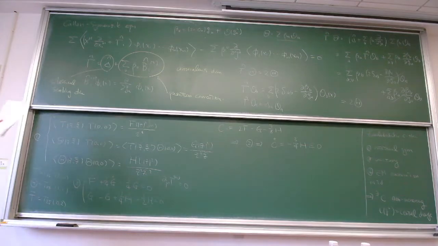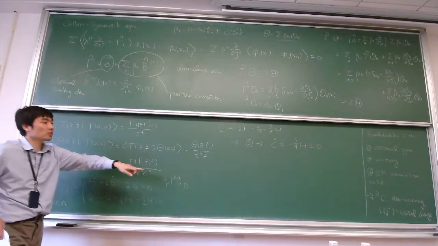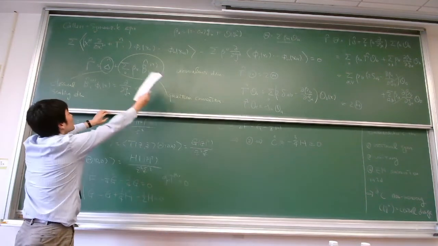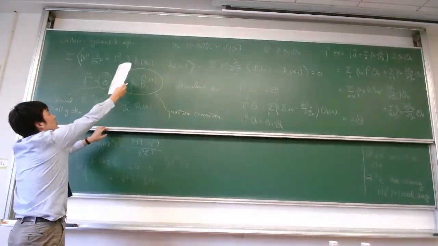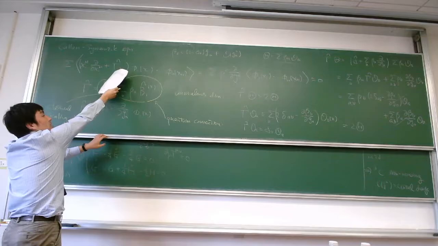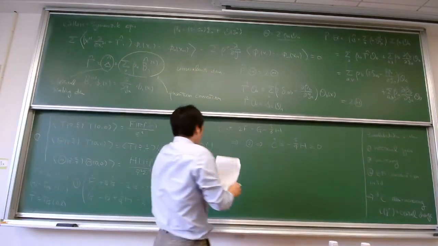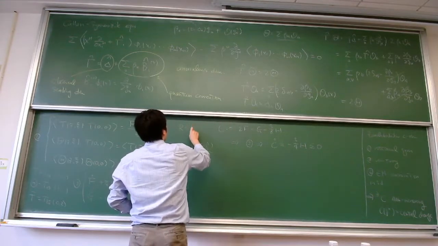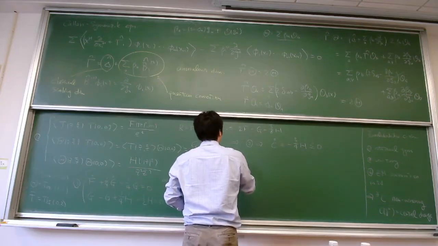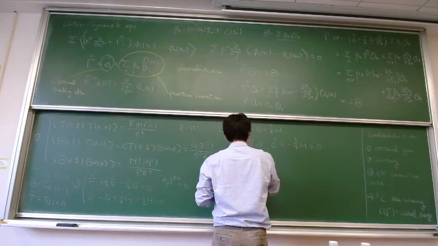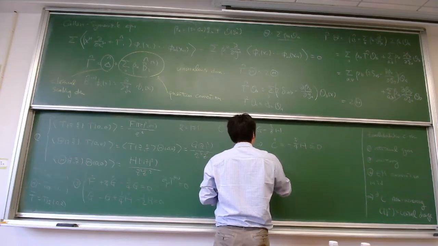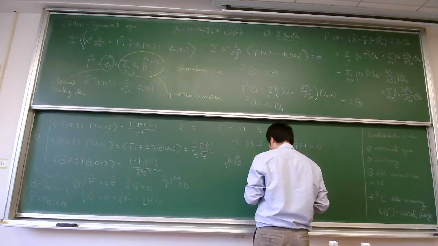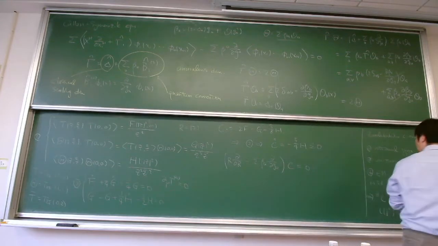And the Callan-Symanzik equation. C is just a function, a dimensionless quantity. Therefore, if you apply the Callan-Symanzik equation to C, this doesn't act on C. So what you get is that the Callan-Symanzik equation acting on C, with R being just |z|, is R partial R minus the sum over A of beta^A partial_A acting on C is equal to 0. This is the Callan-Symanzik equation acting on the function capital C.